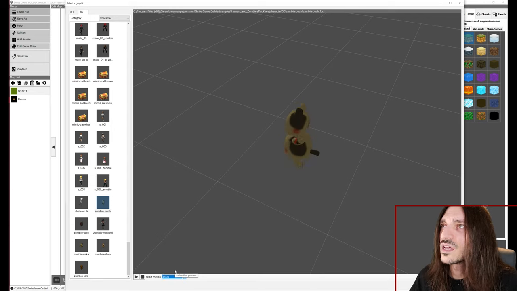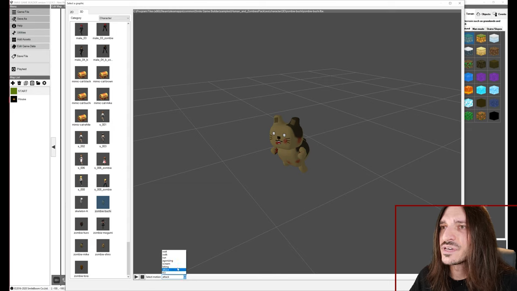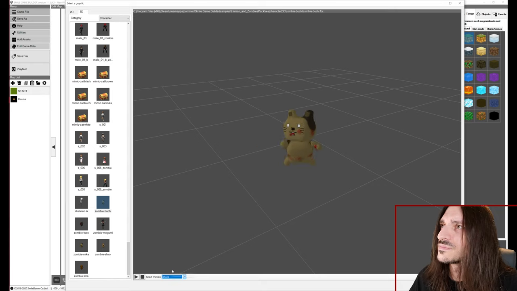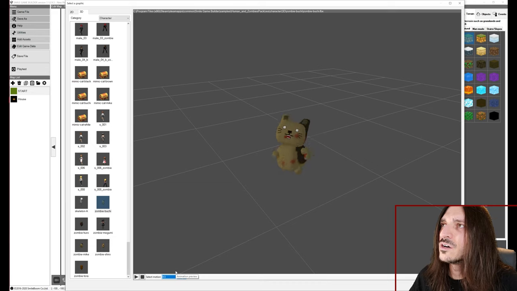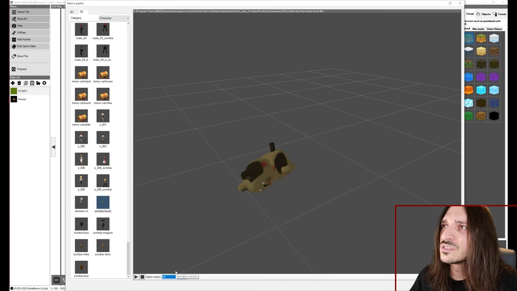Attack. Look at that. Look at that detailed attack animation. Let's do it again from this angle. Play. Oh, okay. There we go. Very good. And KO. Oh, what a world.